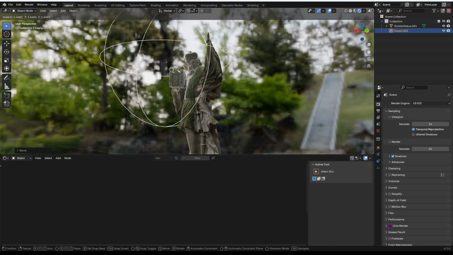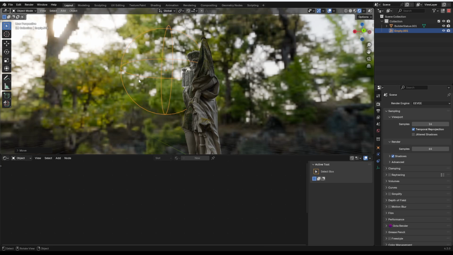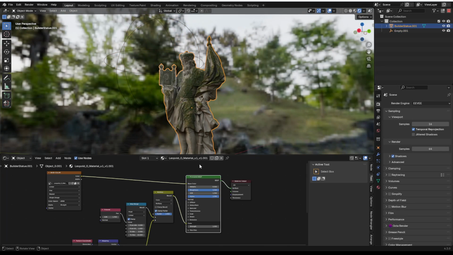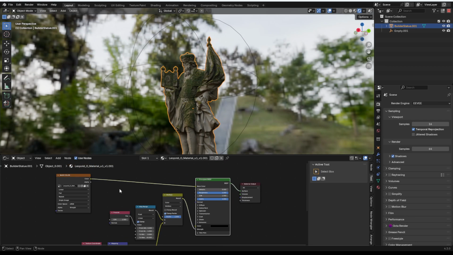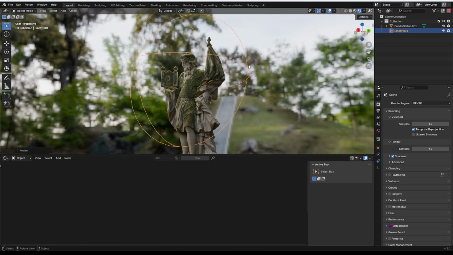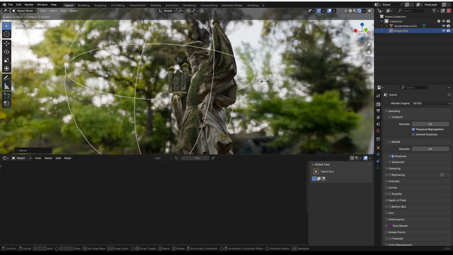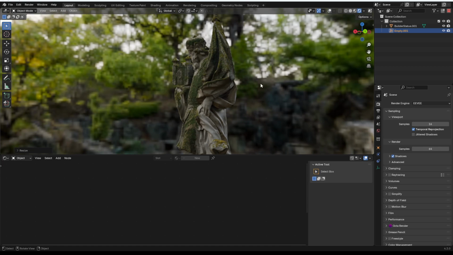And one thing that's great is this works in Eevee as well. So we can just quickly highlight something like this. Now, you'll see it looks a little bit weird. What I might do is plug it into the strength. And then I'm going to plug the base color into the color of the emission. And that way, we're going to get a little bit of the actual color of this object on this.